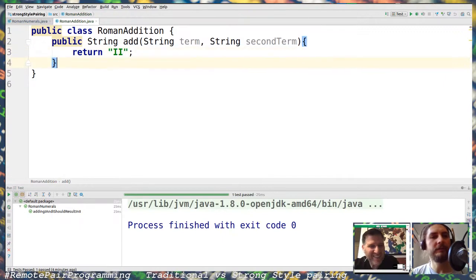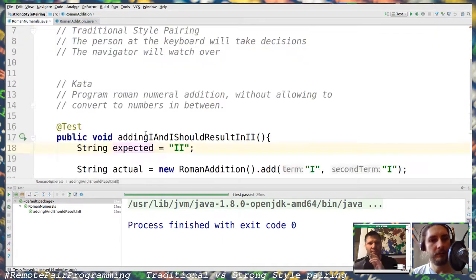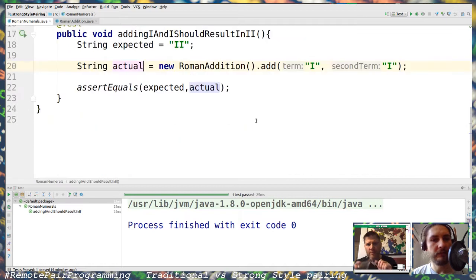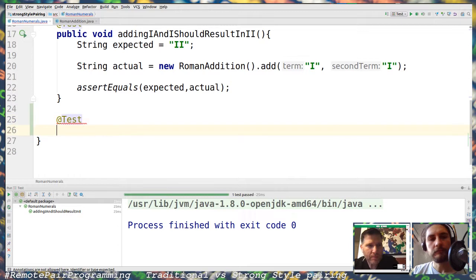All right, so I have my first test running. Now, as we're doing TDD, I'll continue with the next test. I don't have a lot to refactor, I guess. I could do some stuff, but I don't have enough for now. So let's add the next test.